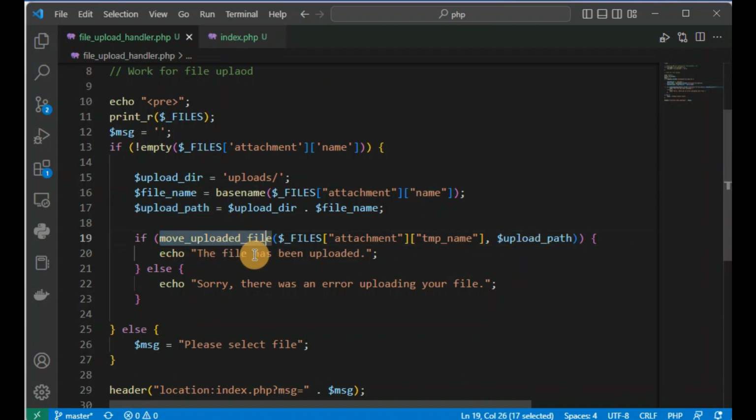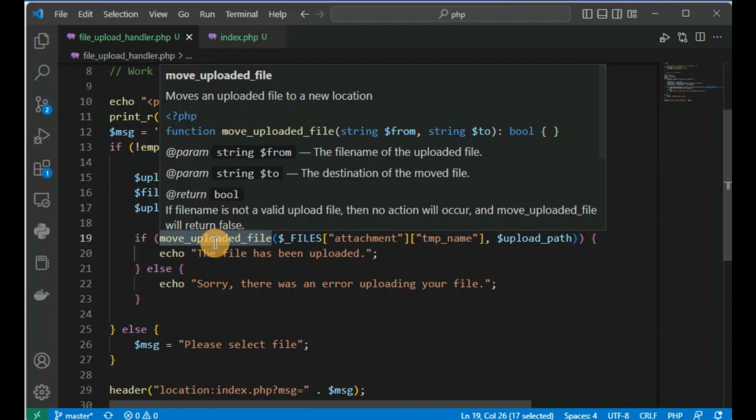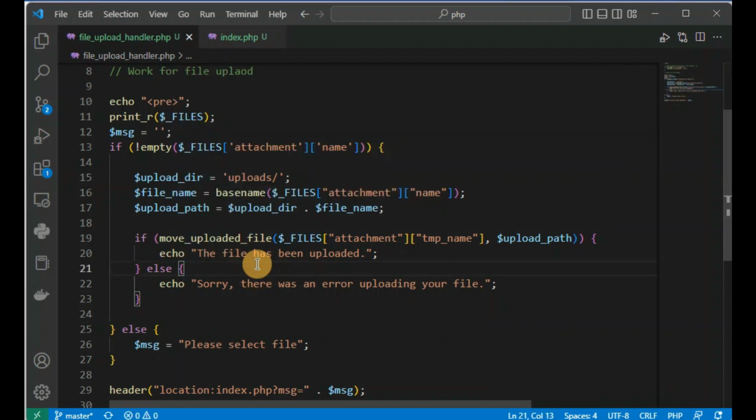So guys, this is the function which is going to move the uploaded file to the particular upload directory. So this one you have to make a note. This function takes basically two arguments. The first one is what? The temp, it means the temporary location of the file where it is stored in the web server folder while selecting the file, and from there only it is going to move the file to the upload path. So the file is going to be moved to that particular path.